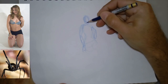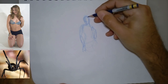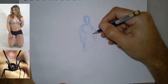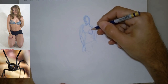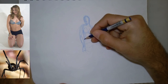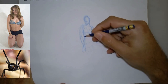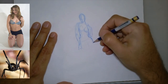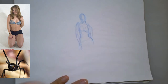All right, so I'm trying to get the angle of the head here. I'm starting to build the shapes up a little bit now that I've got the gesture down. Okay, work on her chest, the tilt of the shoulders. Try and get the waist connected here, rib cage connected to the hips. Okay, so now I've got to think how they're going to connect a little bit, but I have an idea how I can attach it later.